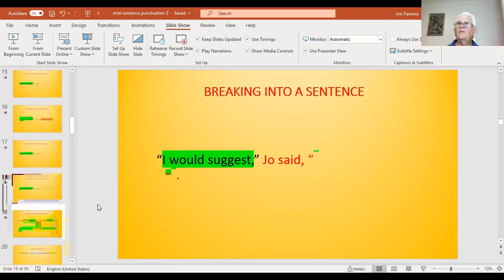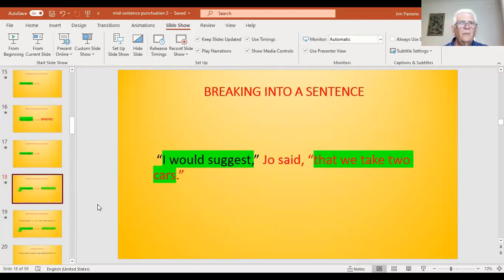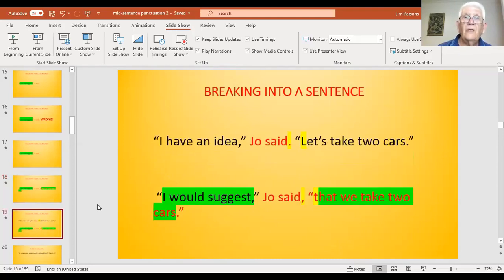And then we can put the second bit in exactly the way it was, just as if it were that second sentence, second complete sentence that we've dealt with before. Okay? We just put it straight in there. But notice it's got its quote marks, but do you notice something about that? It doesn't have a capital because it's not the start of a new sentence. It's a continuation of an old sentence. Okay? No capital.